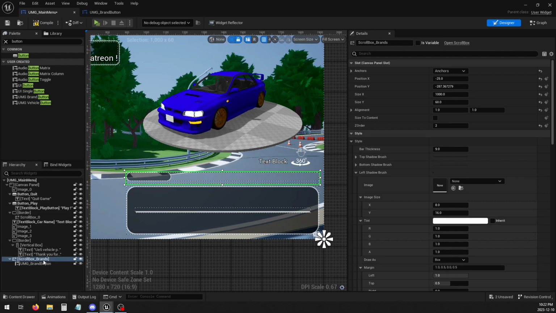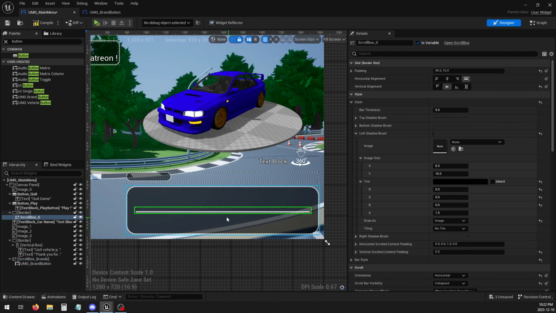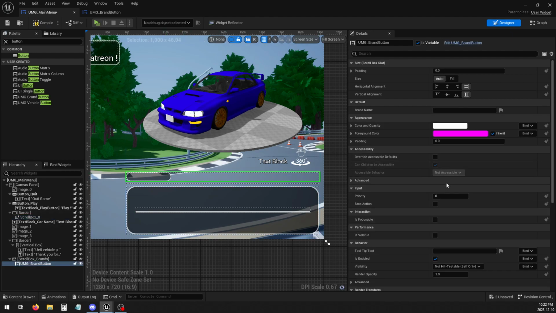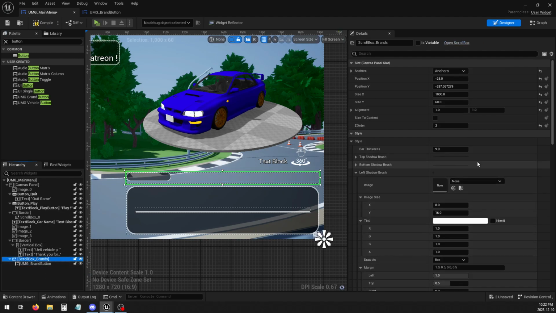Now I'm also forgetting, I should probably just copy and paste this scroll box because it's already got all the settings I want in it for the scroll bar and whatnot. Let's show you how to create it instead. So this one, first of all, you want not the button, the scroll box.